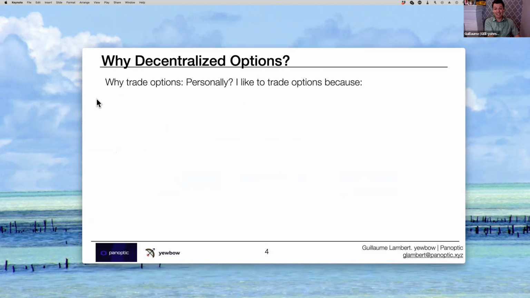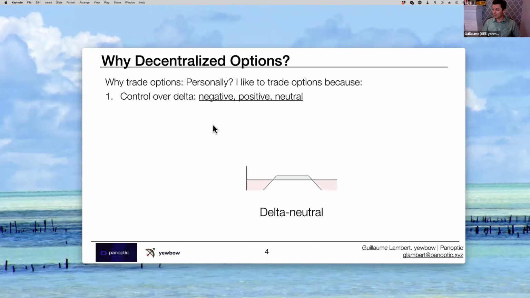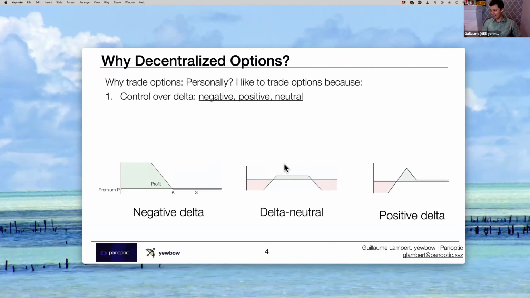Yeah. And again, this is just driven by what I would like to use. I do trade in TradFi quite a bit. It's fun, again an expensive hobby to some extent, but you can create a lot of directional strategies that are way more interesting, in my opinion, than just buying GameStop calls or buying puts on the S&P 500. You can create delta neutral strategies where you know exactly what the payoff is. If it's above or below a certain range, you lose. Otherwise, if it's within that range, you win. You can also create negative delta, positive delta.